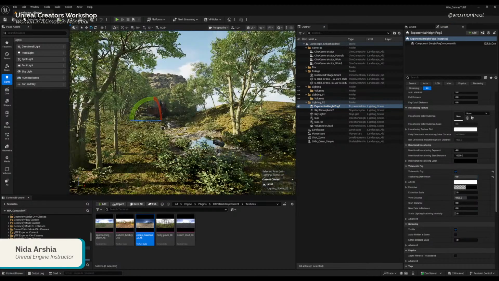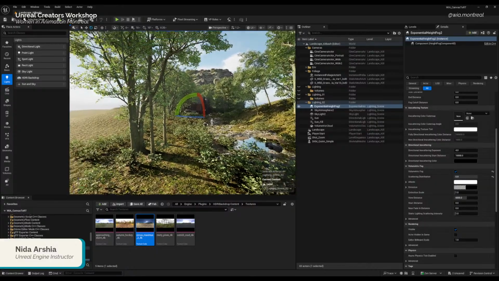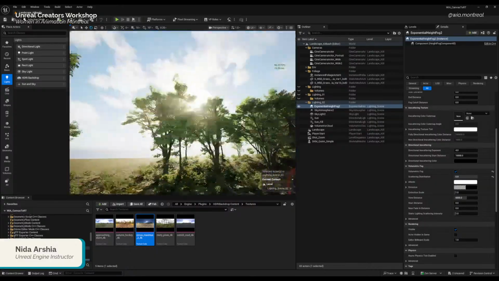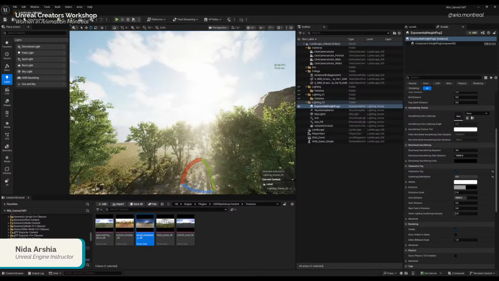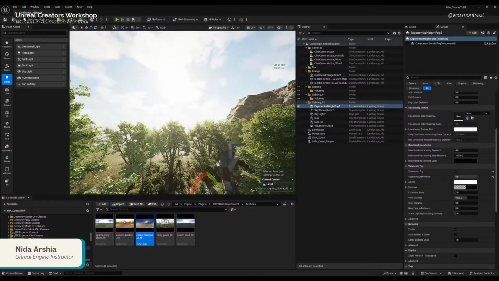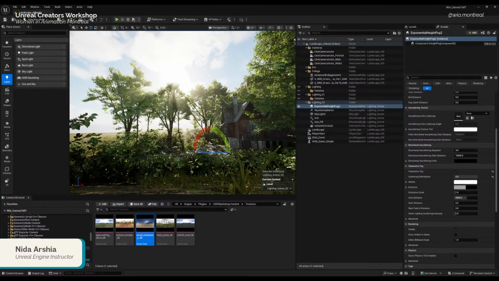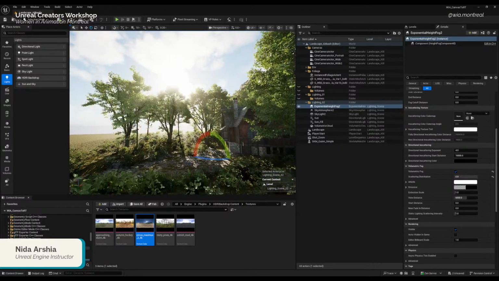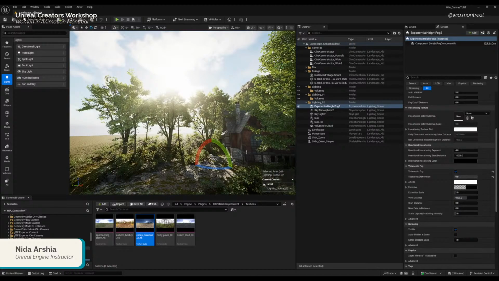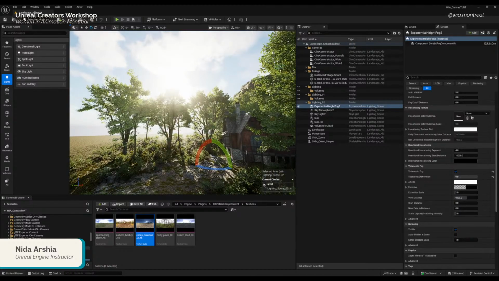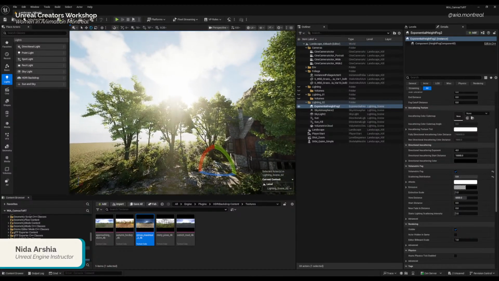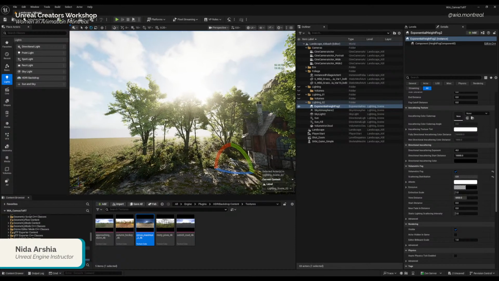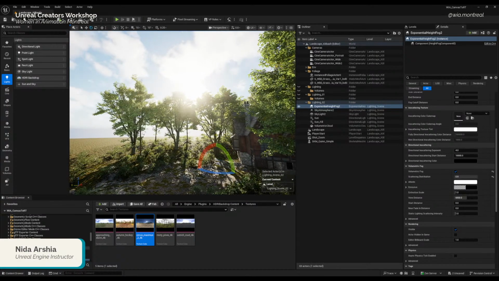So let me find some angle where I can show it better. It works really well when you want to get some God rays in the scene. Okay, I think this kind of an angle is also pretty good.